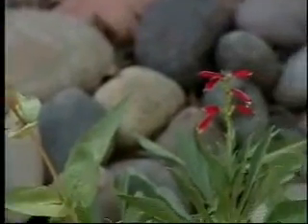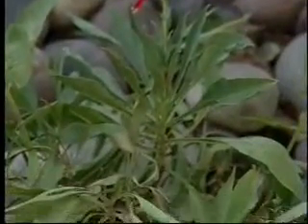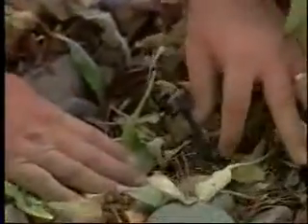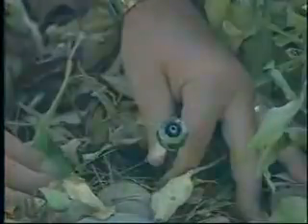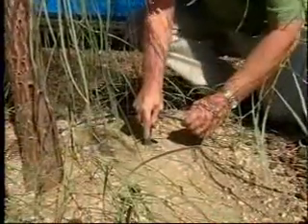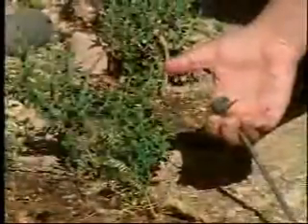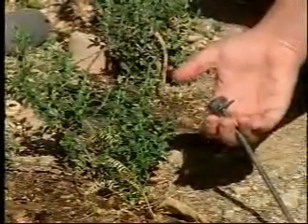If you think you're watering the right amount of time but your plants are still stressed or failing to thrive, it's time to do some troubleshooting. If you have plants that are stressed, the first thing you need to do is check the soil — not the day you water, but a day or two after you water. If the soil is dry, first check that all your emitters are working properly. If they are, you can either add more emitters to help deliver more water to the stressed plant, or increase the watering time.